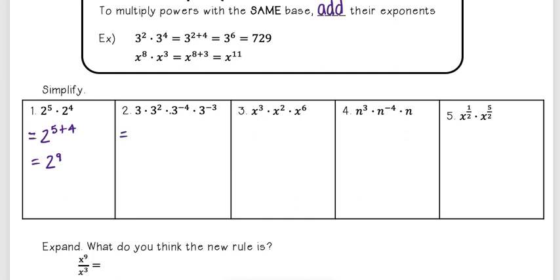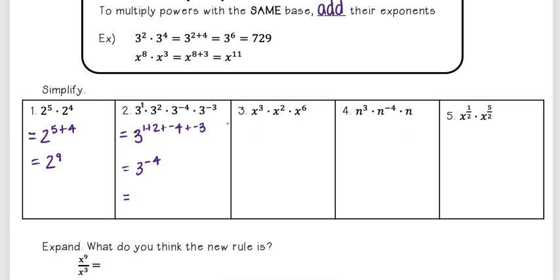So here we have to be a little bit careful. So all of these have exponents except for this 3. So if you recall from that first video, anytime something doesn't have an exponent, there's really an invisible 1. So anytime I see something without an exponent, my first step is to go ahead and just write a 1 in there so I don't forget about it. And so now I'm going to have 1 plus 2 plus negative 4 plus negative 3. Well, 1 plus 2 is 3. 3 plus negative 4 is negative 1. Negative 1 plus negative 3, I get negative 4.